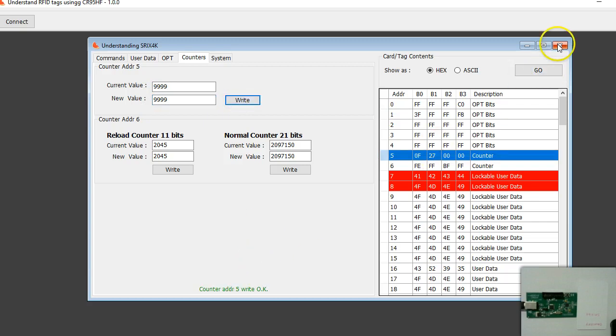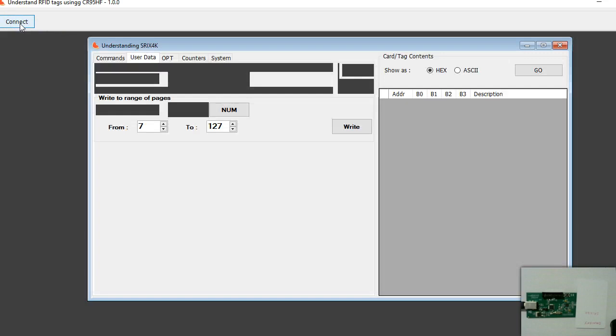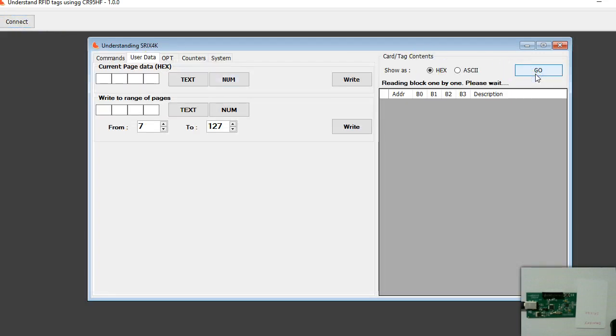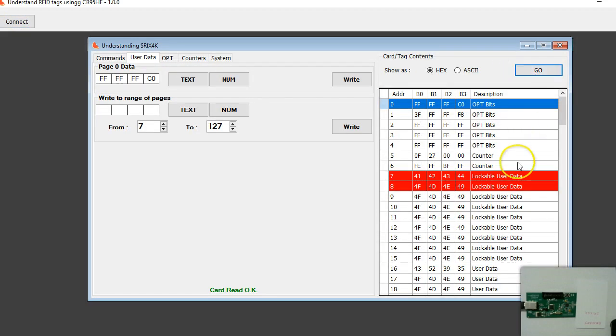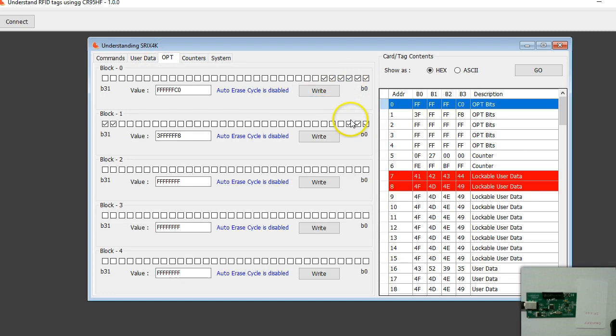So let's see that everything is fine. I'm just going to close, take out the tag, and try again. Read. If you go to the counters, you can see the counters are written, OTPs are written as well.